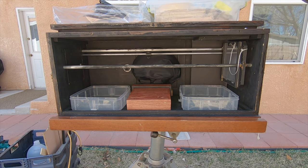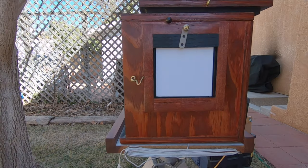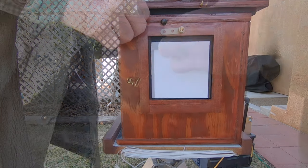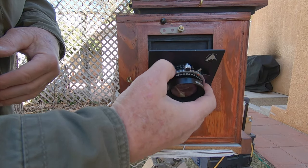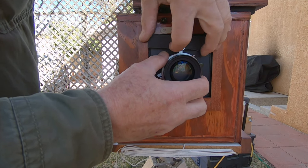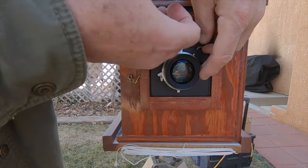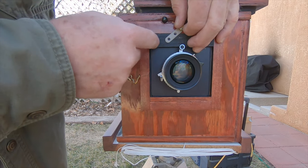The lens is in the front here and I'm using a Fujinon 135mm f/5.6 lens. When the box is stored in the garage I keep a blank piece of foam board to keep dust out. I push the foam core board out and insert the lens with a wooden spacer. This lens board also fits on my Speed Graphic and my Intrepid, so I can use the same lens on three different applications.